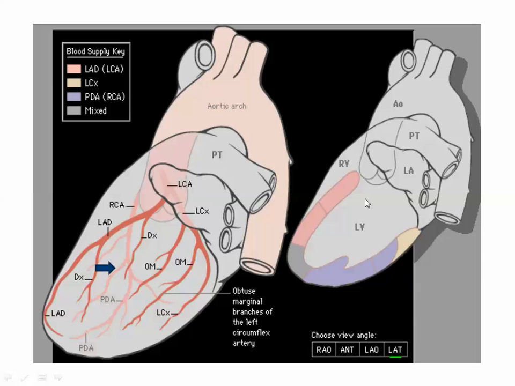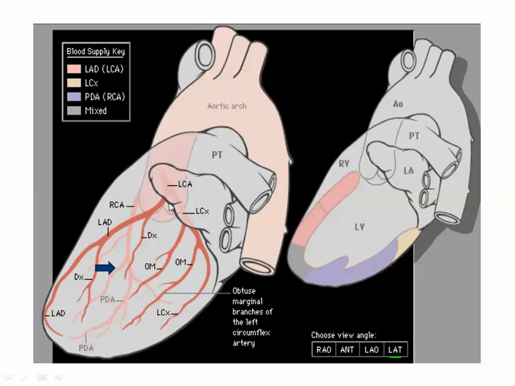Left. But what left? It's left lateral. Why did we say lateral? Because it's left, as you said, but it is not 30 or 40 degrees left, it is 90, as in the lateral view in the X-ray. So it's left lateral. You are right, it's left, but left lateral because the angle is 90.